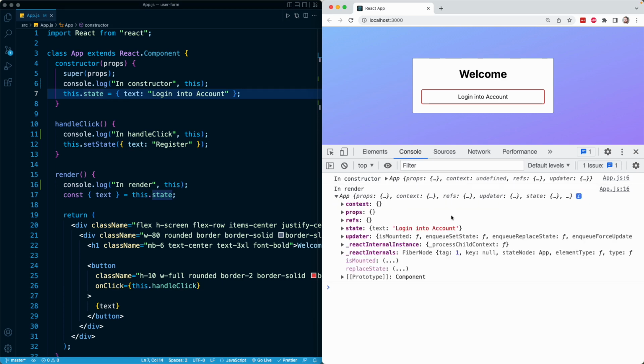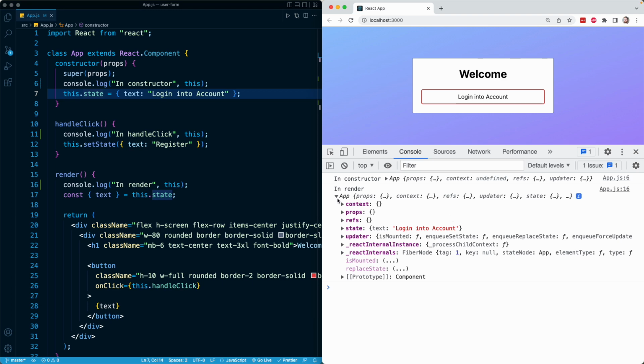More specifically, the this keyword is referencing the app component. So in that context, for example, that app component is what's going to have a setState method available on it, which is why we were able to get away with an inline arrow function two lessons ago. And the reason we're not yet seeing the console log on line 11 is because that code hasn't run yet, because our handle click hasn't been triggered by a button click.